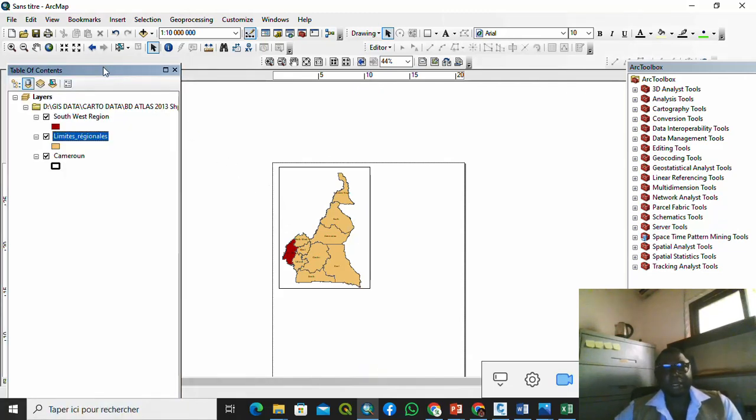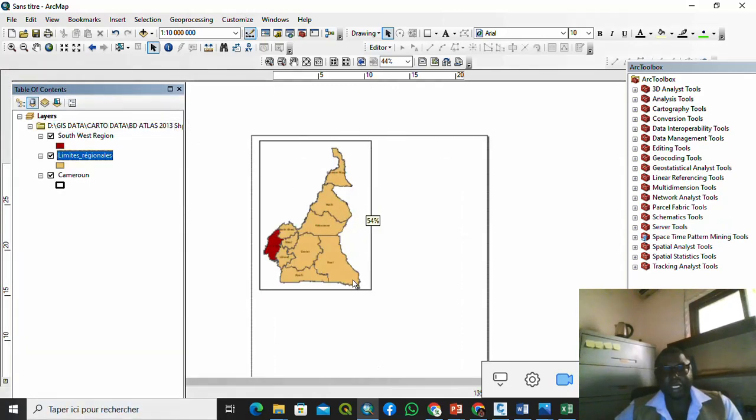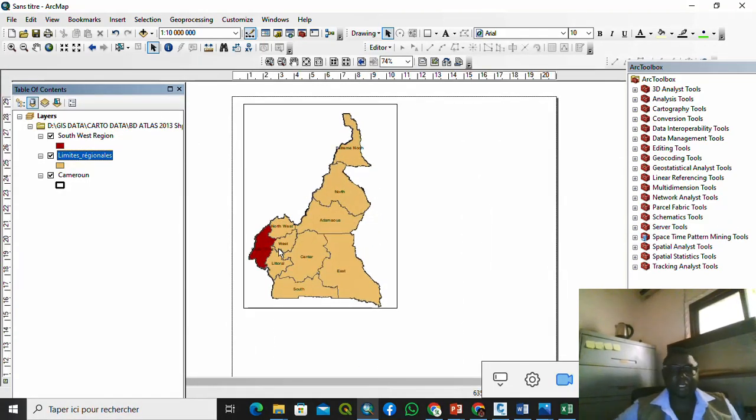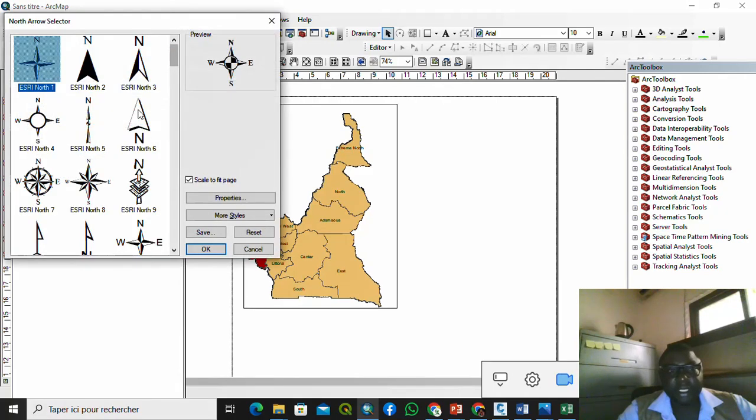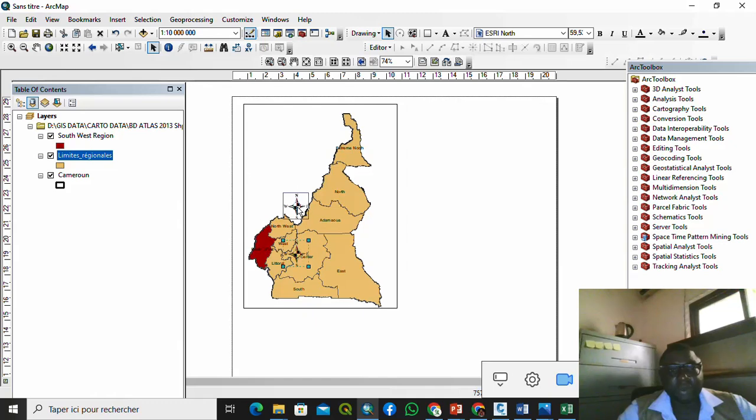Okay. Now before we put the different names of the legend, the north arrow. Let's see, we can put a north arrow here. I say okay, this is a north arrow. I want to take the north arrow and put it here.